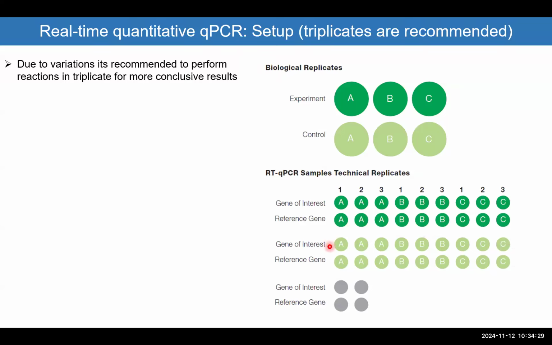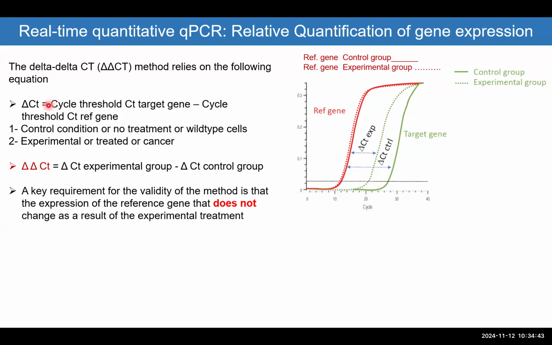So that's the first CT we get. And then we get the difference from the tumor or treated compared to the reference gene. So that's the other CT we get. And then we calculate what we talked about here. So we get the first CT for each of them, this and that. And then we get the delta CT. And that's how you can say, oh, the control gene is less expressed compared to the target gene. So in this situation, if we are talking about cancer, then we will say this gene is more abundant in the cancer condition compared to the normal condition.